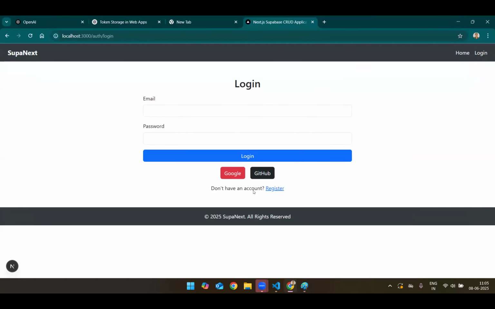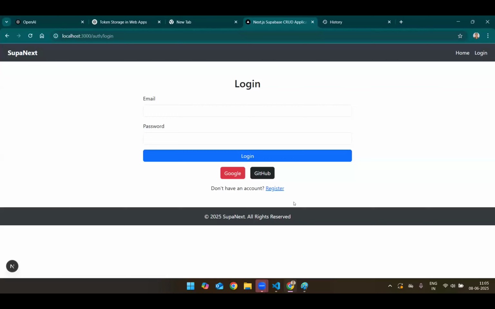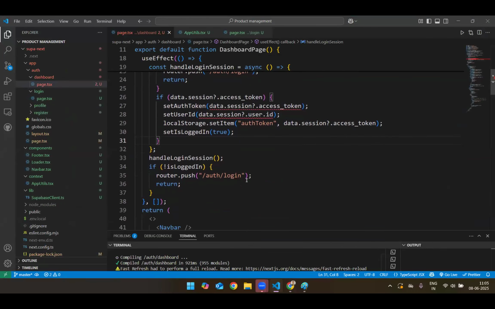For me it is going to dashboard. What have you cleared? The browser history? Okay, check it once again. And have you added this part in page.tsx dashboard, after the app handle utils, login session?